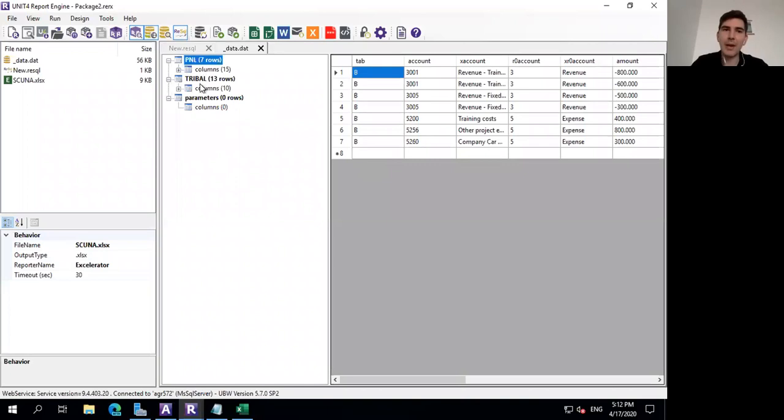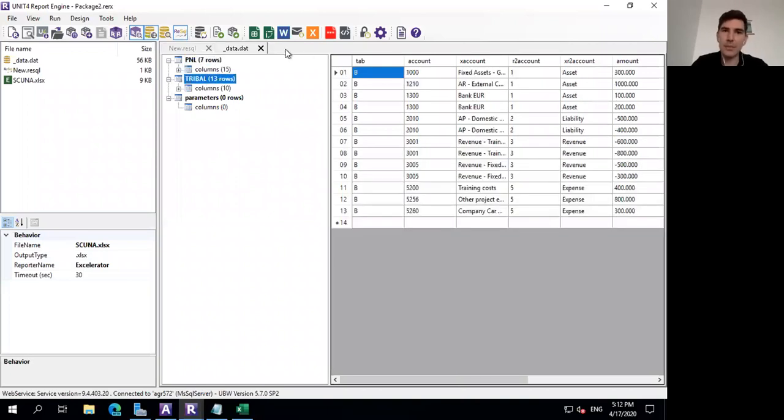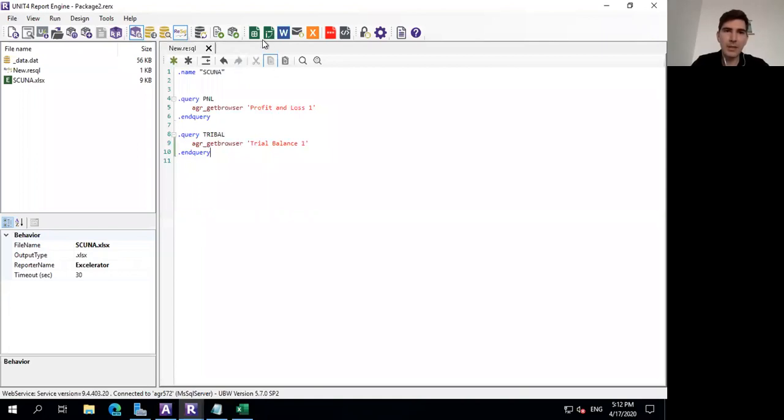So this will bring back our P&L and trial balance data. And in turn, what I'm going to do here is delete the previous template that's already created. This top section here just shows your different files within your report package. So the new .SQL is this section here, the query section, and then separately your Excel file, as in the output, is also shown here. As we've shown how easy it was to create that, I'm going to delete it anyway, and then recreate a new one, and this time it's going to have 2 tabs.